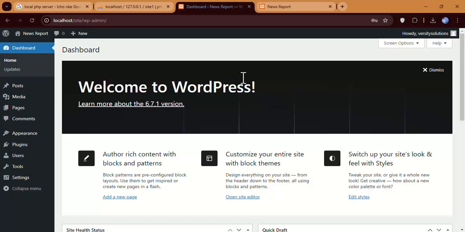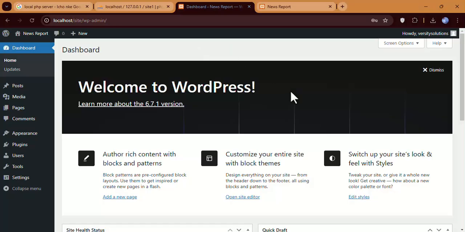All right, so now in this part of the video, we are going to be looking into the WordPress directories. So let us look at the folder structure of WordPress, because we need to understand how WordPress works and what powers WordPress.